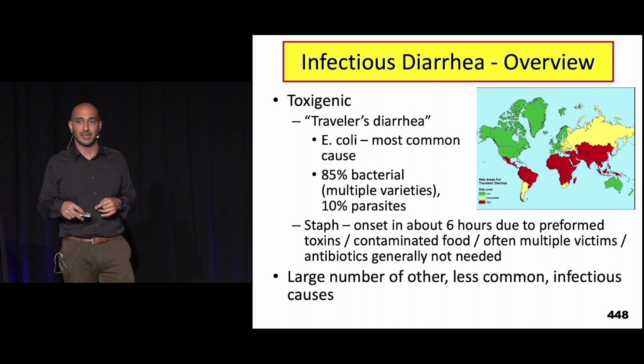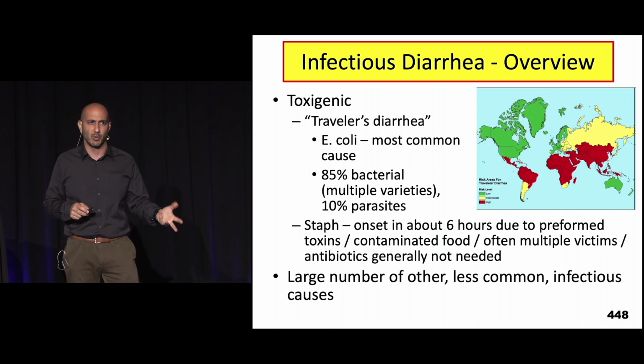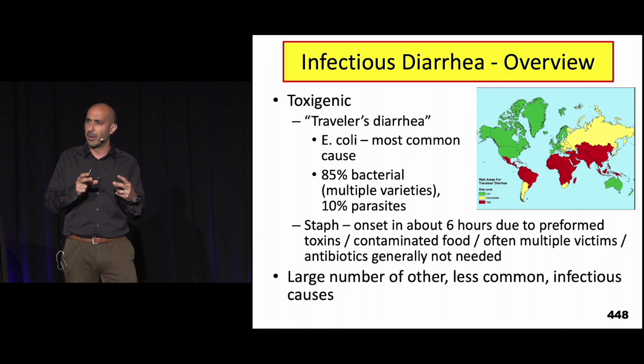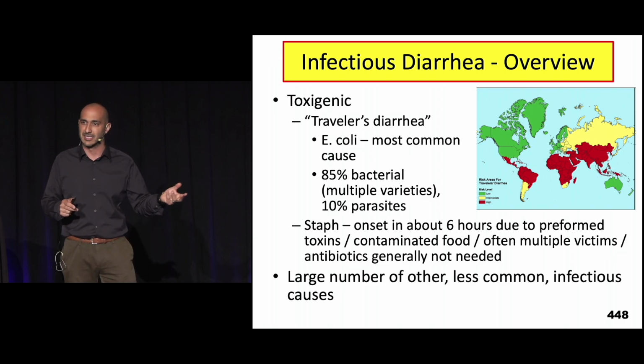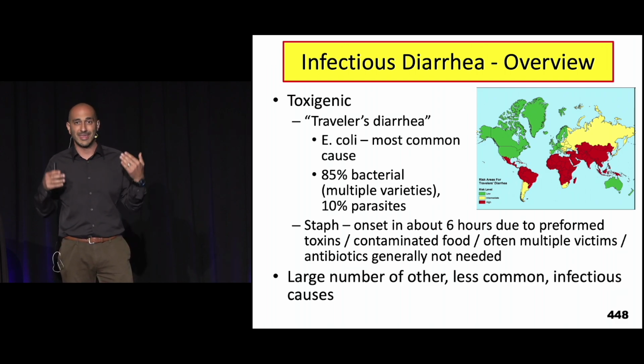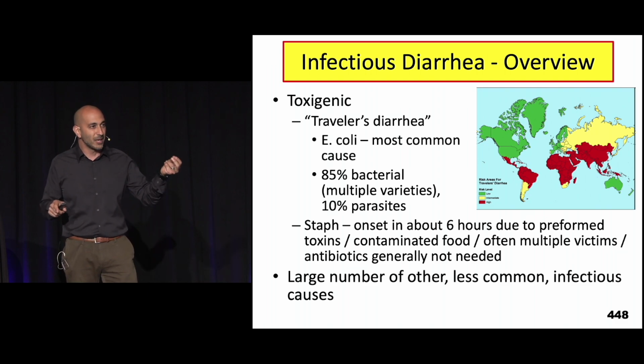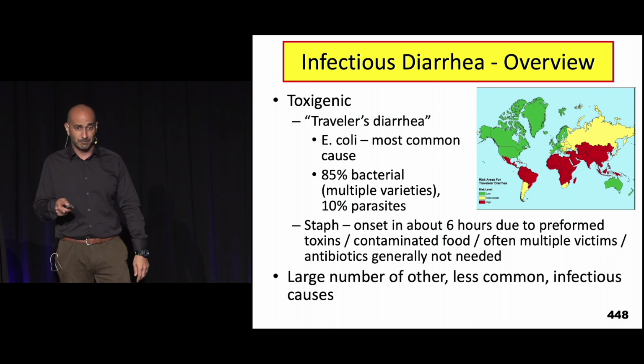Locally, domestically, that would be associated with being at a picnic, where they have some potato salad with mayonnaise or cream puffs that have been sitting out in the sun, and those mayonnaise-y type things get infected, and then all of a sudden you get that sudden onset of watery, non-bloody diarrhea. Why is it sudden onset? Because the toxins are preformed. There are these exotoxins, as in staph, E. coli, and those exotoxins cause you to have severe diarrhea.